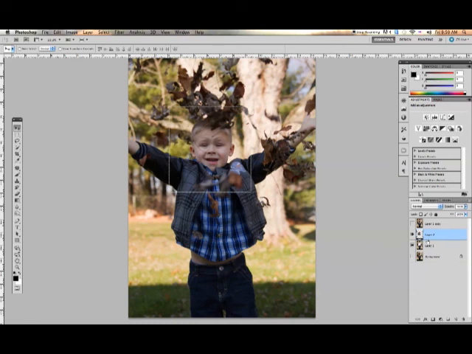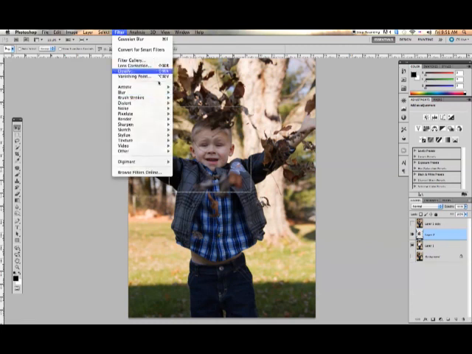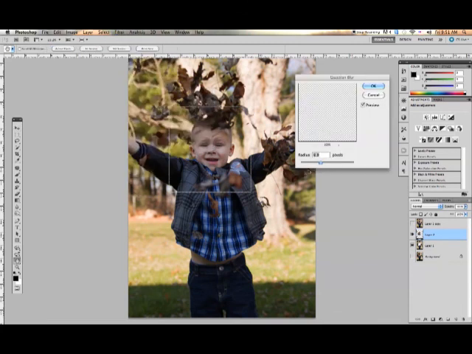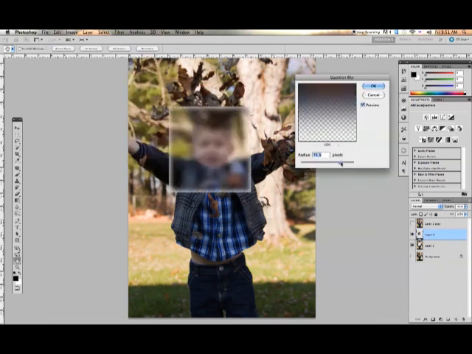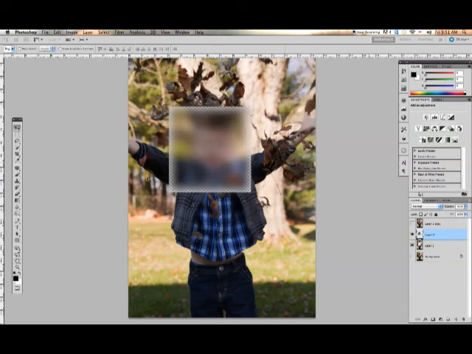And the side effect with adding a blur to that layer is that as you blur, it actually blends with those transparent pixels, and it'll pull that transparent area in. So let's say I'm blurring out his face for some reason, but I don't want that blur to show through. That's the side effect. The solution is to either choose a different blur, like a lens blur, or you can take our original layer back on top, stick it just between the two layers, and turn it on, and there it's filled in those transparent pixels. Or alternately, you could just turn on your original layer again. But then it's becoming part of your image. So either solution there, but you're seeing the problem, and there's the solution.